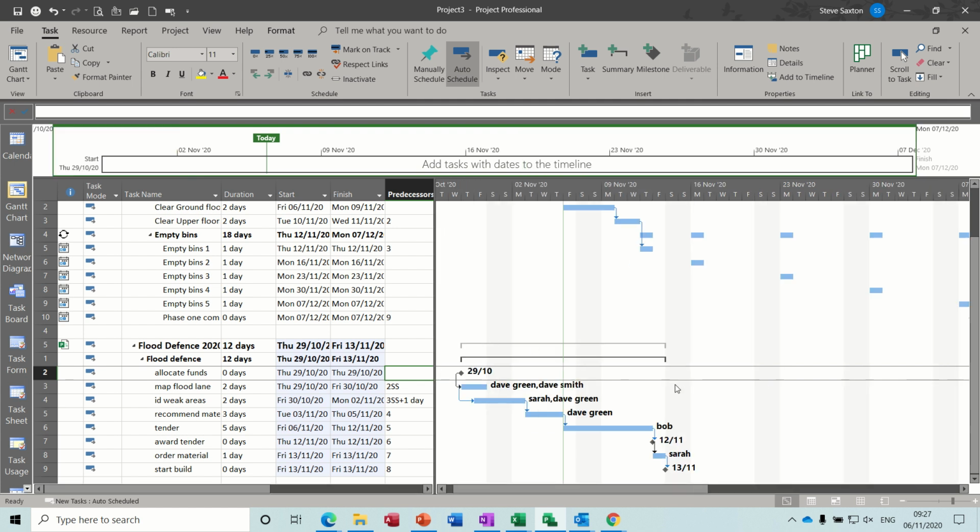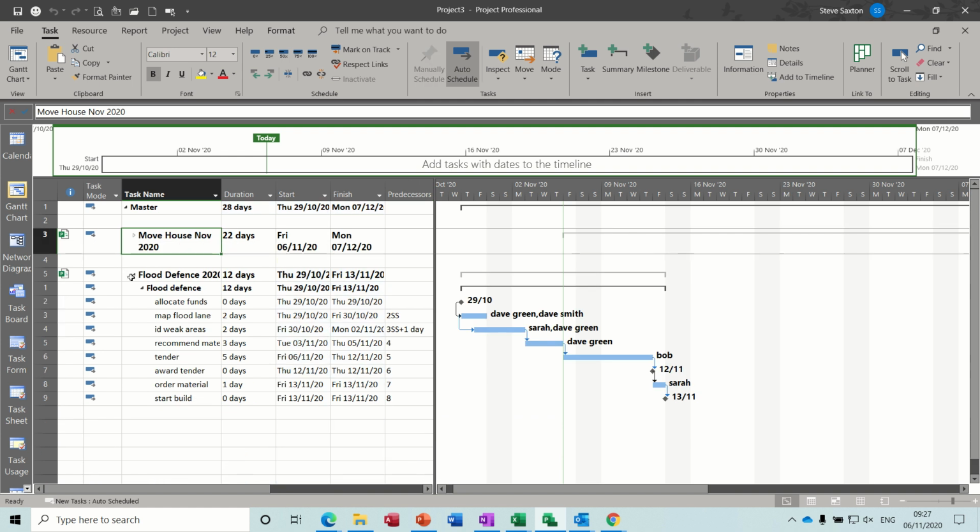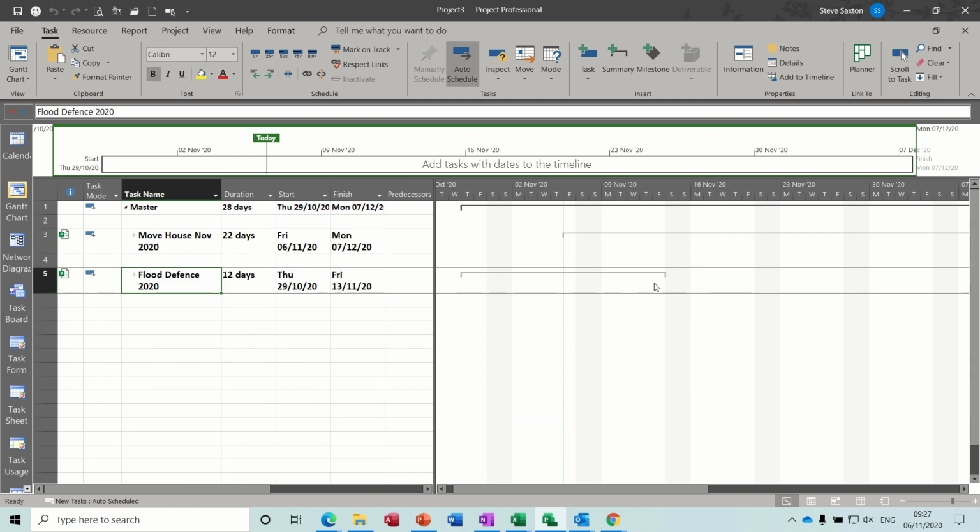I'm not saying that's the way I would personally work, but that's the way you could work. So you're just saying that that project is following this one. This one's got to be completed first. If I close these down, you've just got the timelines at the top there of these two projects. And that's the quickest way of doing it. And if you're a project manager, you could have multiple sub-projects in one file. Avoid the hassle of having to run around to individual files and folders to find details of projects. You can just do it from one place.